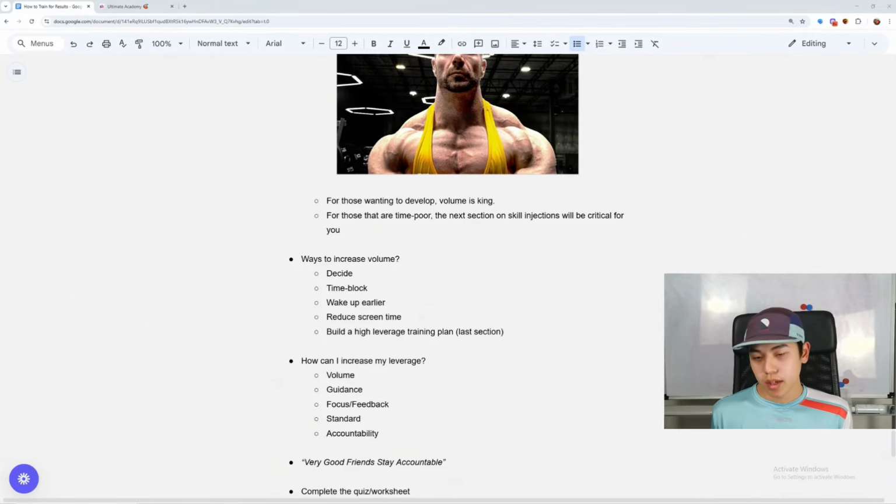Number 3, reduce your screen time. There's a handy feature on your phone. Go to the settings, check your screen time. Odds are you're probably spending a few hours every day on your phone. That's just the truth of it. If we can even take away 15, 30, 45 minutes every single day from our screen time on our phone, think about the productivity that it could enable.